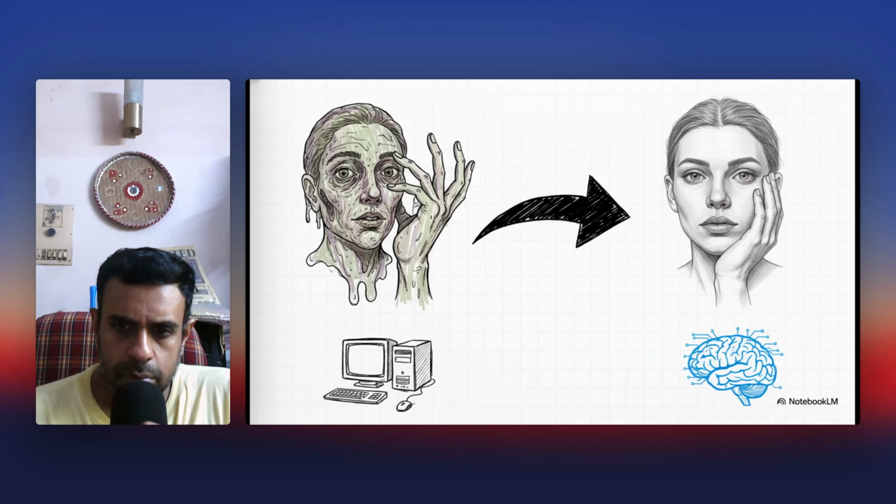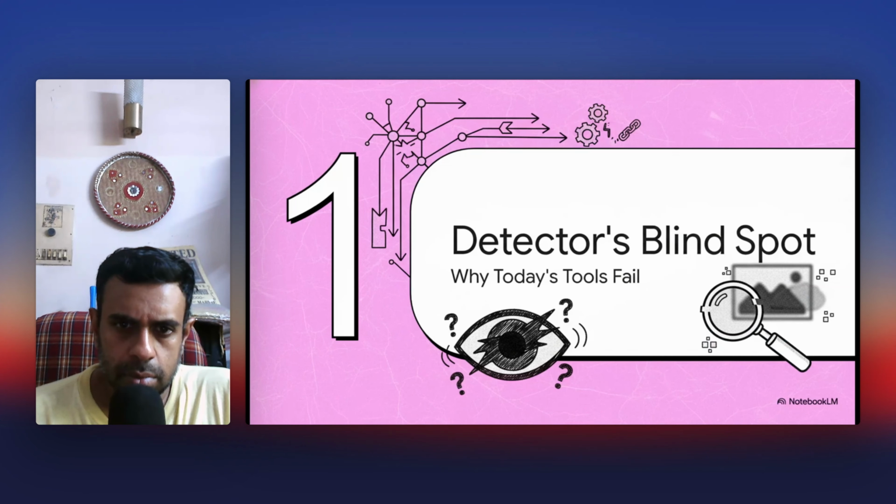I mean, think back just a couple of years ago. You could usually spot an AI fake by looking for weird stuff, like six-fingered hands or bizarre, distorted faces in the background. Well, those days are long gone. The tech has gotten so good, so fast, that we are in a serious race to build new tools just to keep up. So you're probably thinking, wait, don't we already have AI to detect AI?